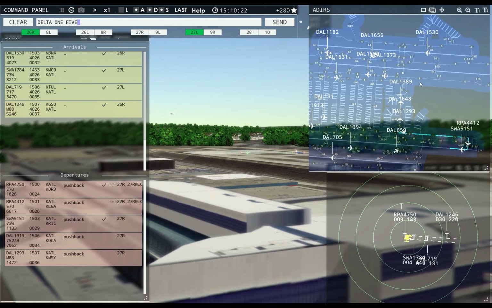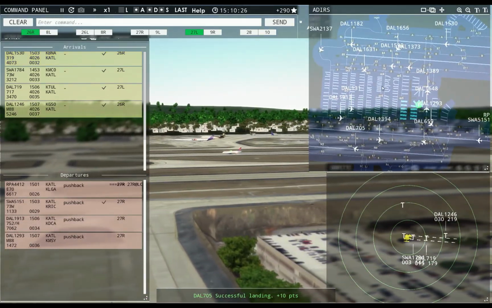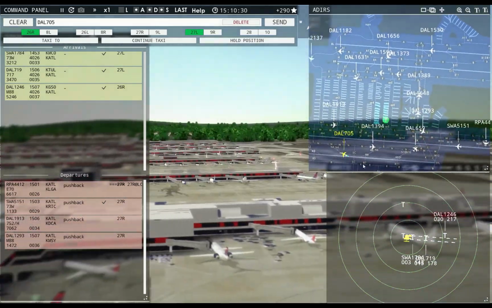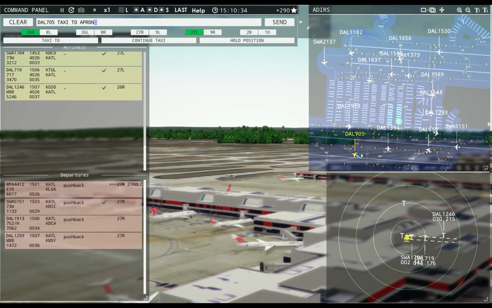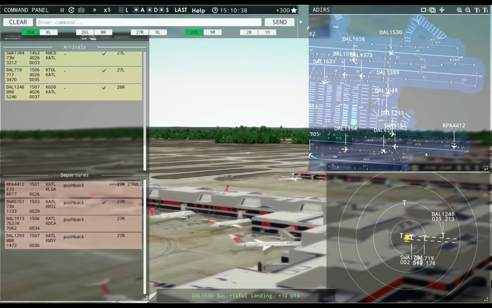Delta 1530, taxi to apron via Bravo Victor Foxtrot. Taxi to apron via Bravo Victor Foxtrot, Delta 1530. Wow. Delta 705, taxi to apron via Lima Delta Echo. Let's get you over to Tango. Taxi to apron via Delta Echo, Delta 705. Yeah, I'll just wait for that guy.